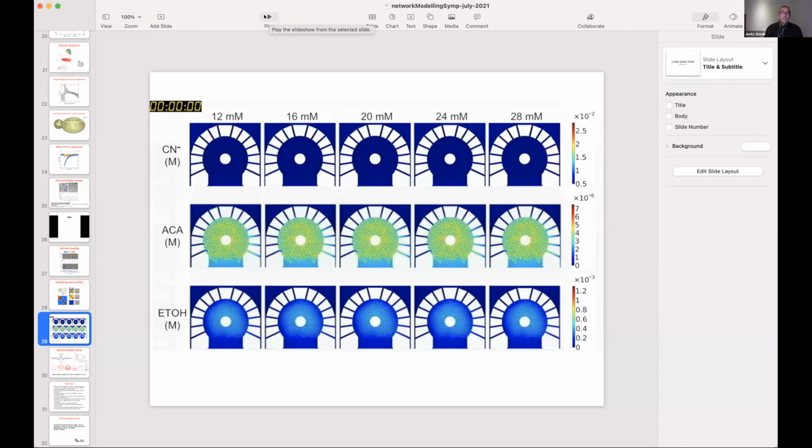Yeah, so we did this in a specialized simulation environment. It's called COMSOL. It's specialized in these types of simulations, and the trick is how to. So you use finite elements to define the area where you do the simulations in, and this is not a trivial task.